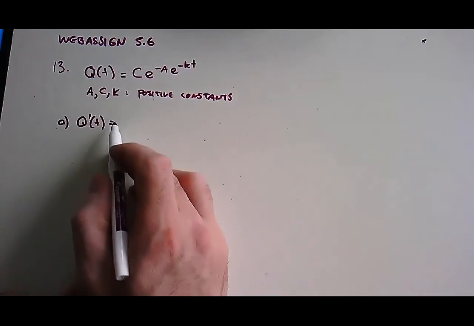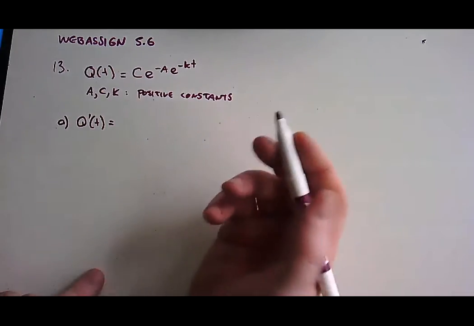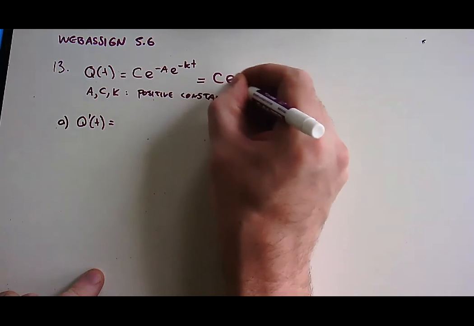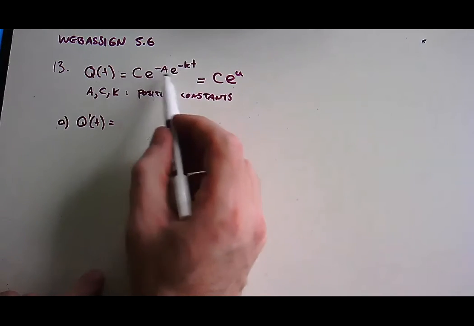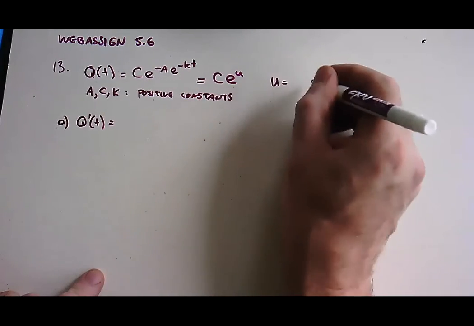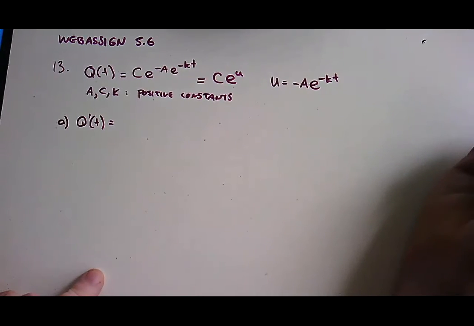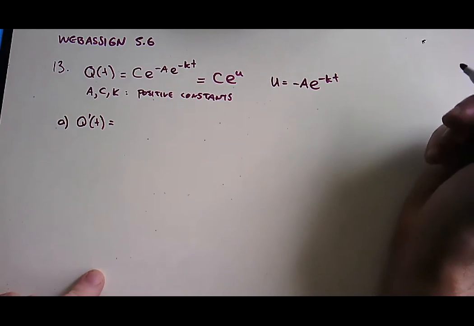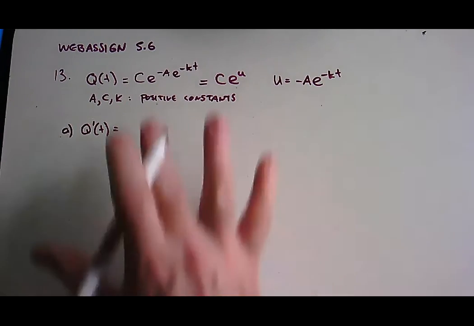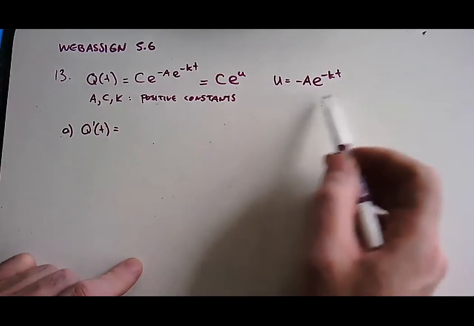I think what I'm going to do for this problem, because we have such a complicated exponent here, is say that our function q of t is in the form c times e to the u. We're going to call that entire exponent up there just u. So in this case, u would be negative a e to the negative kt. That's just going to help us stay organized. You're going to see that we take this technique quite a bit in the next chapter as well. If we have something that we need to keep track of and we don't want a ton of variables floating around the whole time, u is just going to be a placeholder for this expression right here.